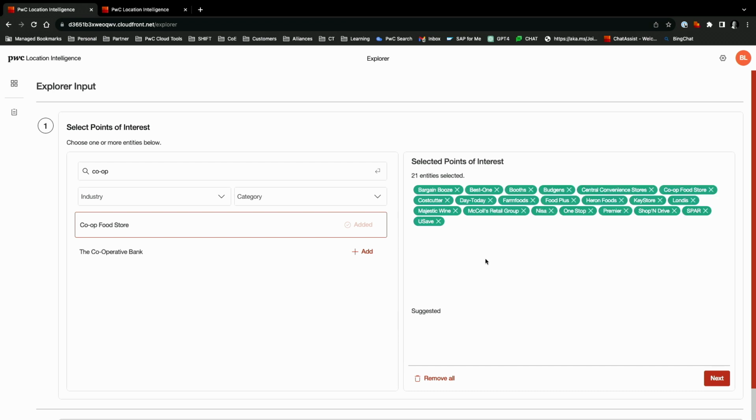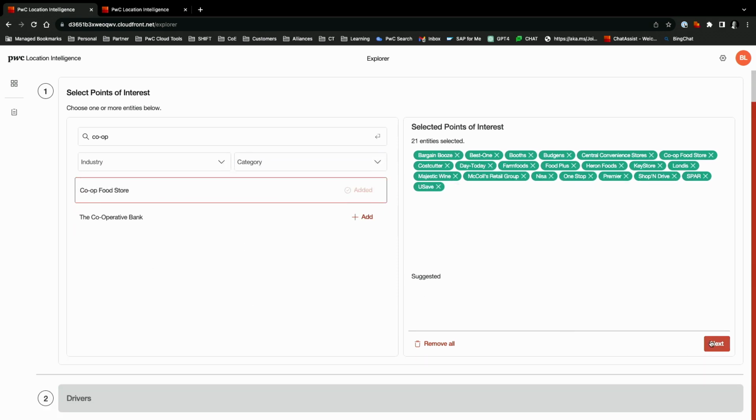But there's a number of different areas that I can search. Industry, education, grocery, healthcare. This is all part of the data in here. I can look at the categories as well, whether that's cars or cinemas or dentistry. So a lot of data points on here, as you saw earlier in the presentation. So I can start to build my source data that I'm interested in.